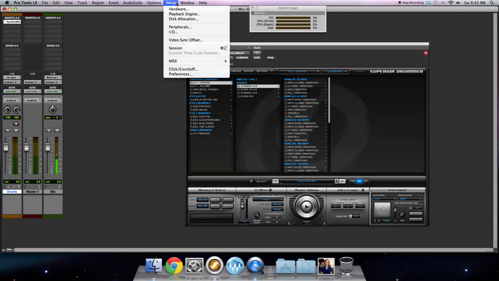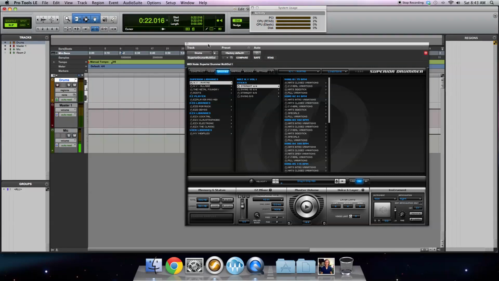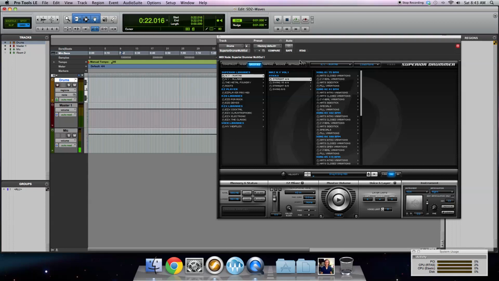Let me switch over in Pro Tools here to the edit window and show you the functionality of just building up your drum track. What I'm going to do is switch over here to grid. Let me make sure, get the system usage out of the way, that I'm looking at bars and beats. Perfect. Alright.